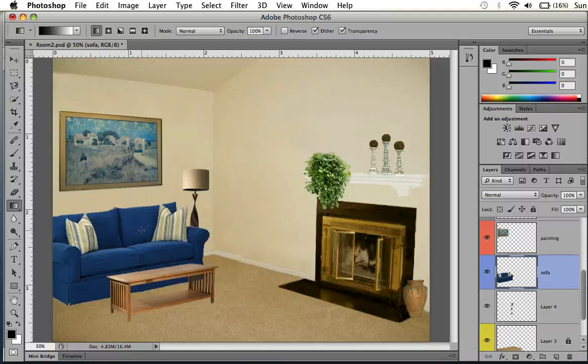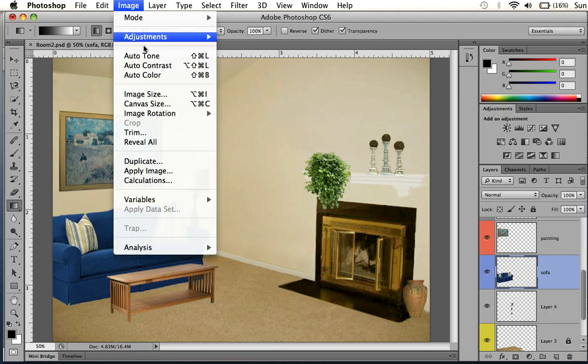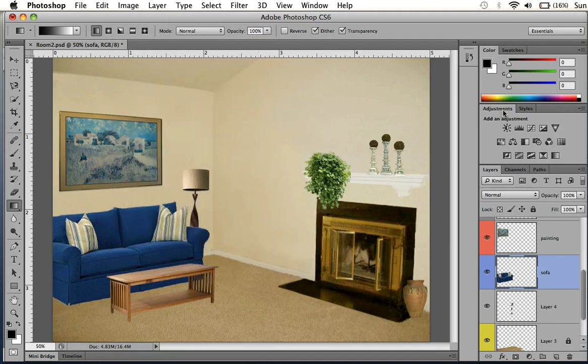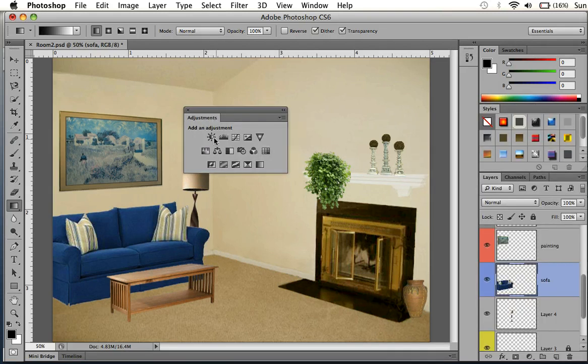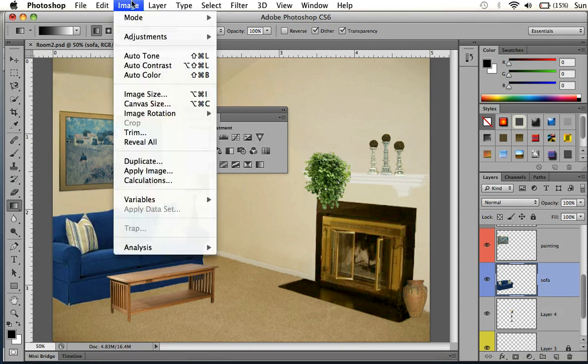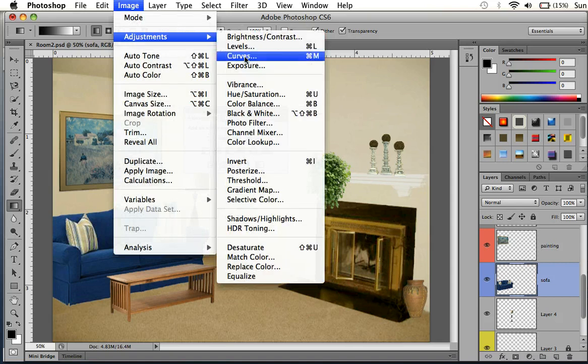Once you do something and you save, you can't go back. Well, the nice thing about adjustment layers is that there's another way to access your adjustments. So instead of going Image, Adjustment, you can go to your panel over to the right, and here I'm going to actually yank it out so that it's clear. These are the icons, and it's the same ones as up above. You've got your brightness, contrast, levels, curves, exposure, vibrance, which I really like, hue and saturation, color balance, etc.